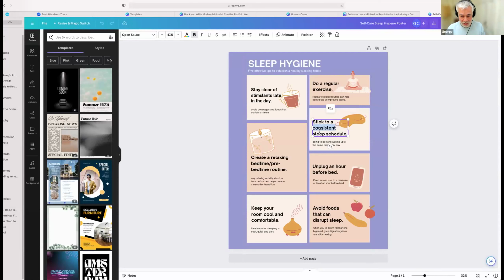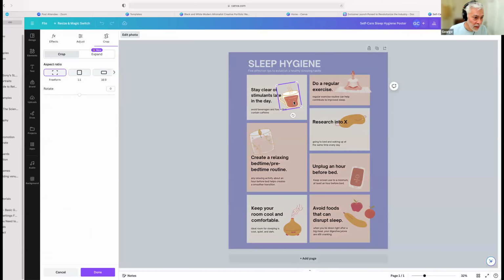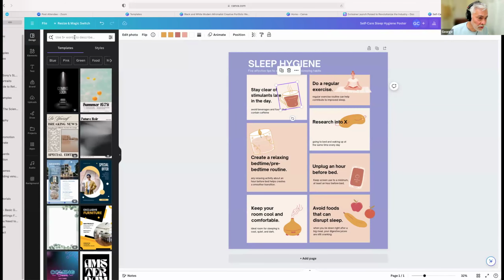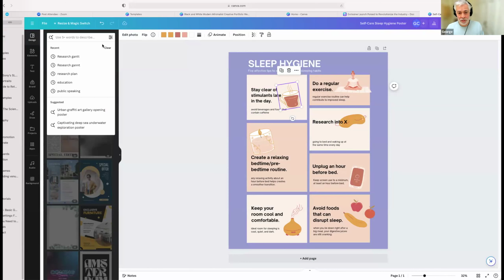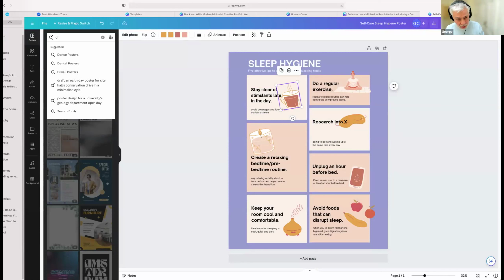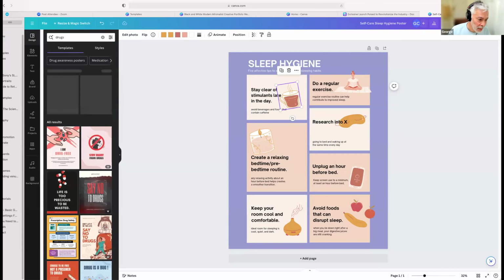I can change the wording here to say, research into X. And then, for example, here I can change these. I can double click on here and look up, let's say we're doing something on drug research.